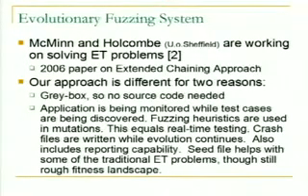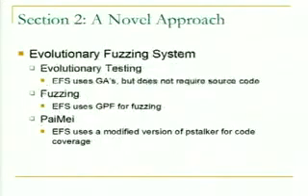Mine doesn't use source code, because in my life, I don't have source code, right? If I'm looking for a bug in Word or something like that, I don't have the source code for it. So I'm talking about gray box evolutionary testing. In which case, I'll explain it, we'll use the PID file from PaiMei to set breakpoints on functions and basic blocks, and we'll talk about that. So that was all section 1.